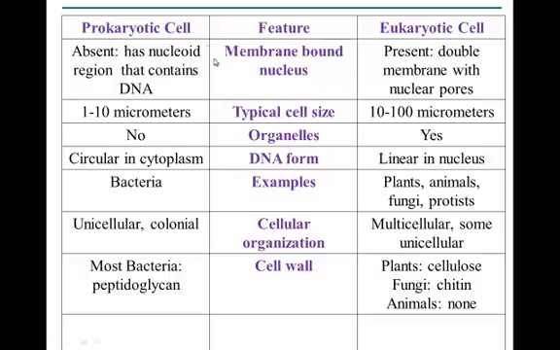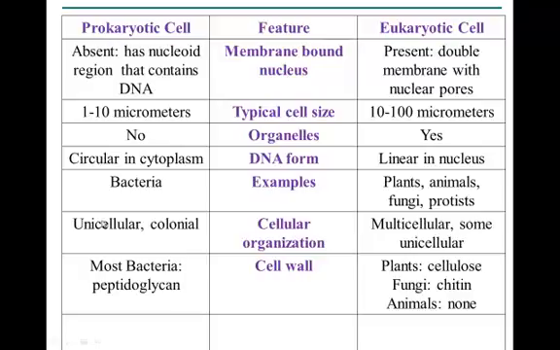Now, the examples of a prokaryotic cell, all prokaryotes are bacteria. Eukaryotes, by contrast, are plants, animals, fungi, and protists. A protist is a thing like an amoeba or a paramecium, one-celled creatures, but there's some protists that are multicellular. For example, they group some of the algae in there. Some of the big seaweeds are found there. But for the most part, you can think of the protists as being eukaryotic and unicellular.